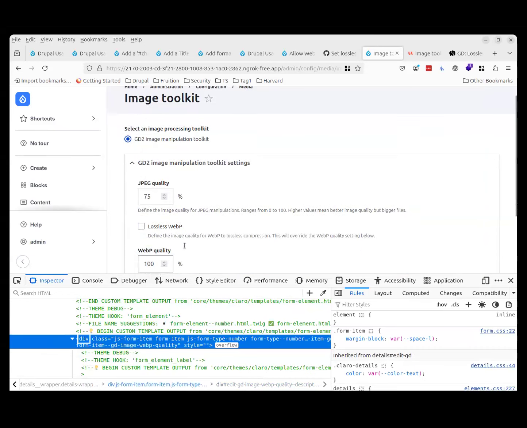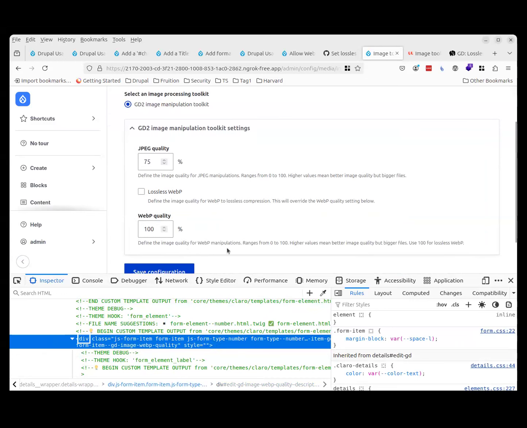We can, if we decide to go this route, refine the text.